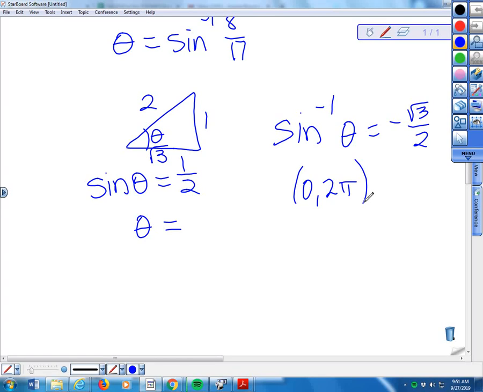This is what you guys are going to just get really good at. 60. Yeah, 60 degrees. Good job. High five. Okay, 60 degrees, which is pi over 3. Yep. Again, we're going to get good at it. Okay, pi over 3 in the first quadrant. So what's the equivalent? Pi over 3 in the third quadrant. It's pi over 3 more than pi, right? And pi is 3 pi over 3, so it's 4 pi over 3. That's always what I do, is I just convert pi to the right denominator, and then I add whatever I need. So 4 pi over 3 is one angle.